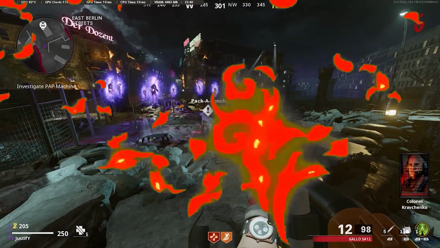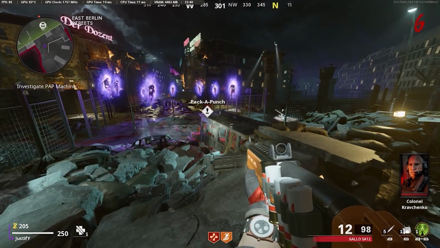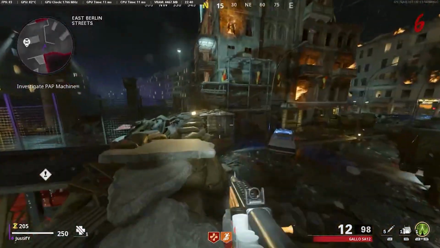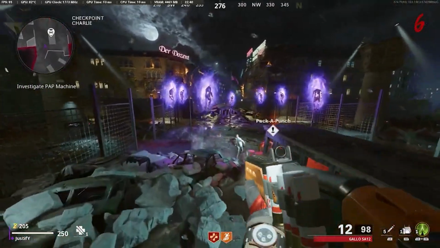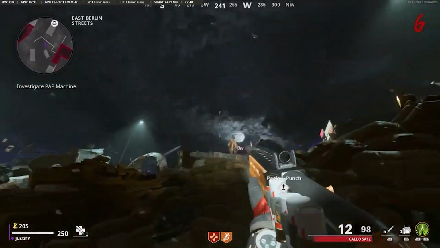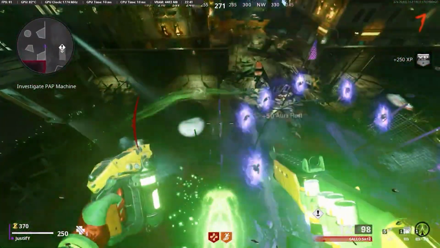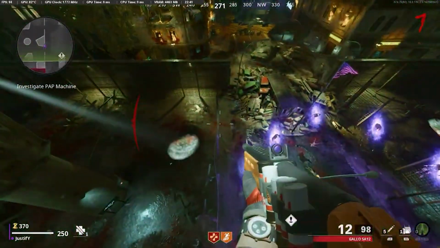Starting off with the recent glitches, this glitch is a knife lunge glitch found by Justify. His link will be down in the description. Now all you want to do is save up one zombie right here, make him go over this ledge, and you simply walk forward and knife lunge, and land on top of this fence right here.